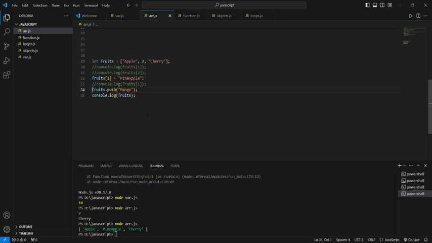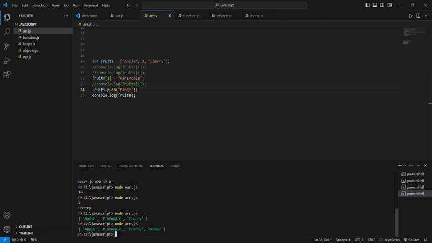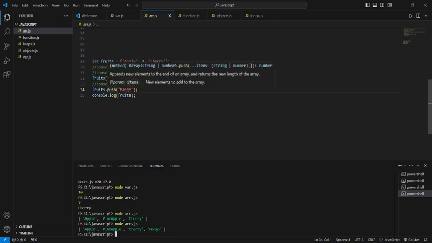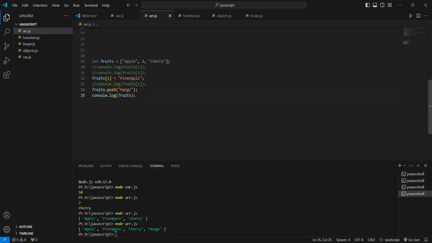Again, if we want to add mango at the end of the array, see, here is the output: apple, pineapple, cherry and mango, where mango is added at the end of the array using the push operator. The keyword push is used to add a value at the end of the array.